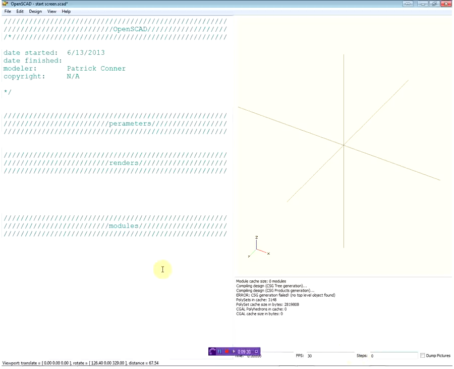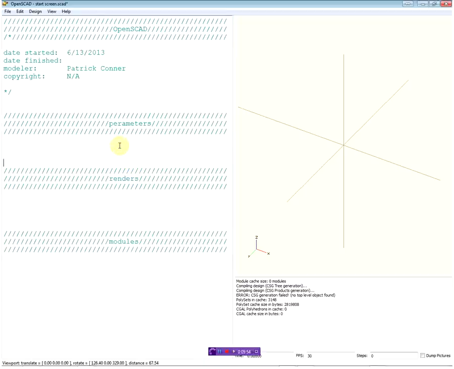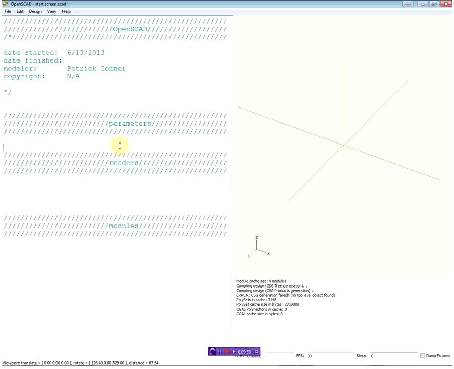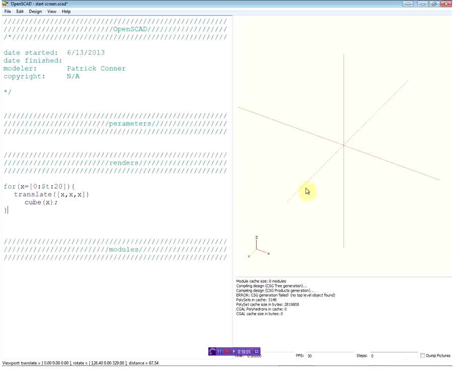Okay. So, that's about all that it is to animation in OpenSCAD. It's not particularly difficult. I guess it can be kind of tricky to get it to move in a very specific way, but it's not too hard. So I guess now it's project time. What do we do for project time? Oh, I forgot. I forgot something really important.